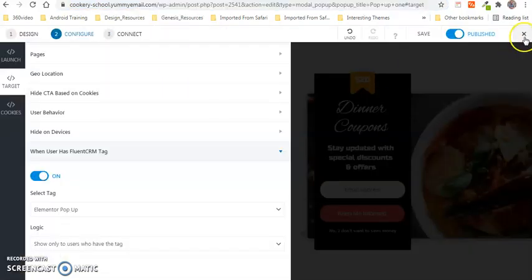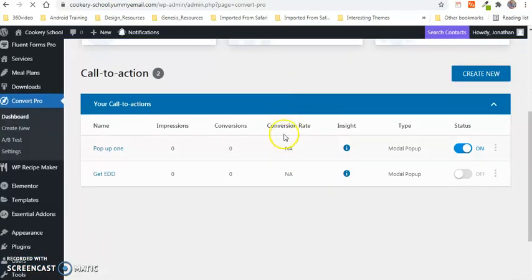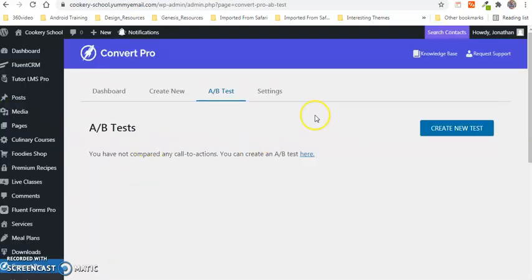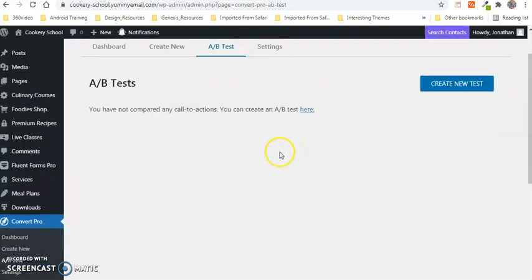Oh, actually, just before I go, just to show you another thing that's extremely useful in Convert Pro, in the settings there, Convert Pro actually has an A/B test feature as well. So you can use two different pop-ups, and you can test which one is more effective for whatever your results are. Is it subscribers or maybe an ad in a pop-up, whatever, you could give different discounts in two different pop-ups and see which one is more effective and stuff like that. So that's all there for you as well.